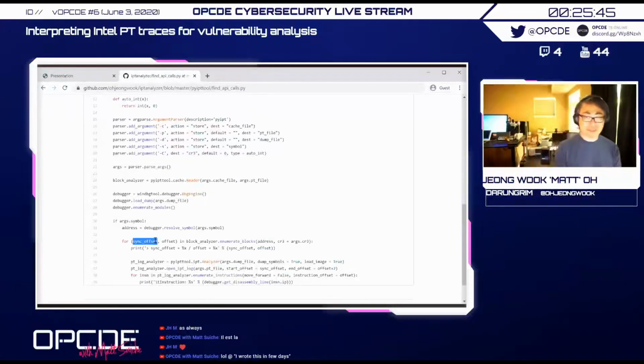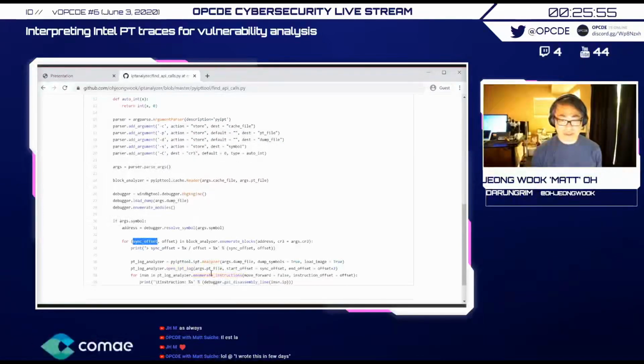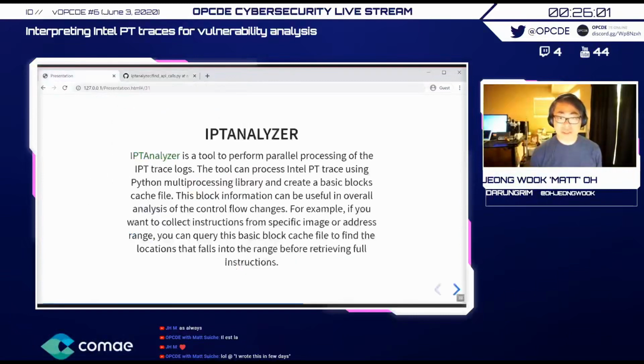Everything is processed by these PSB blocks. Then from this PSB block, we do further analysis, and we can enumerate each instruction that is calling this CreateFile. So that is the idea.